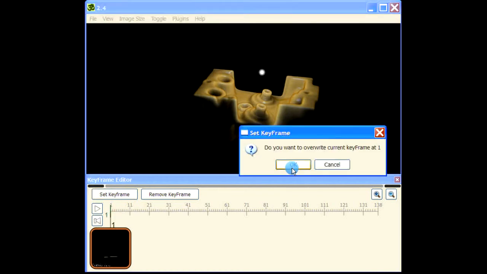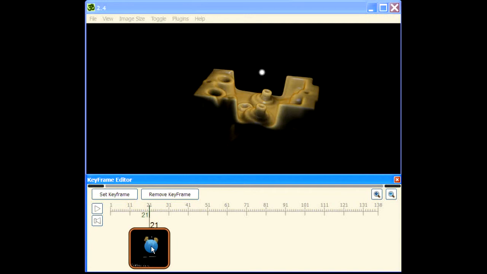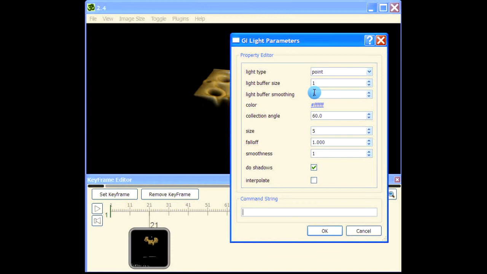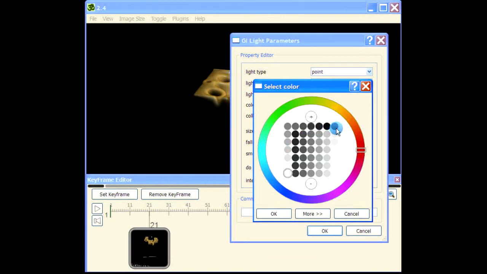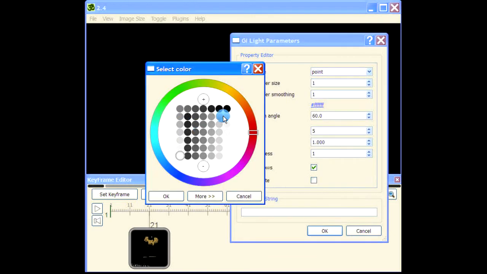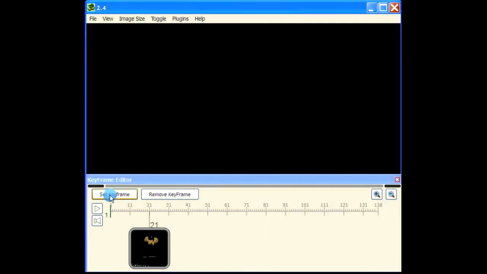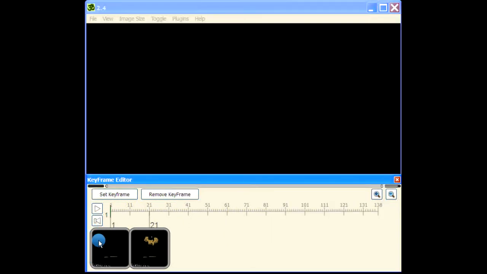So let me save this keyframe and let's put another keyframe here. So G, select this light, so hover over the light source, press spacebar, and let's change this color from pure white to black. Okay, and then set the keyframe.